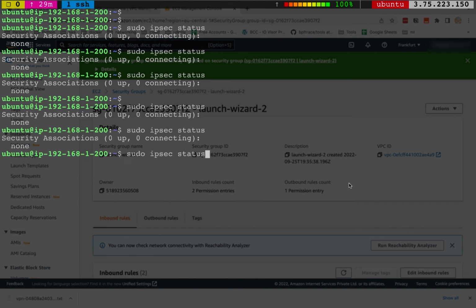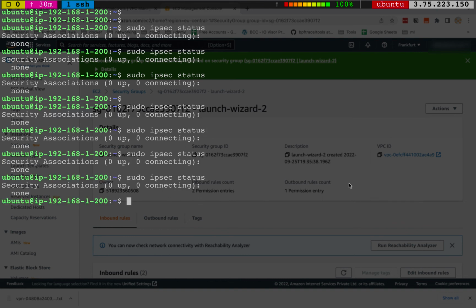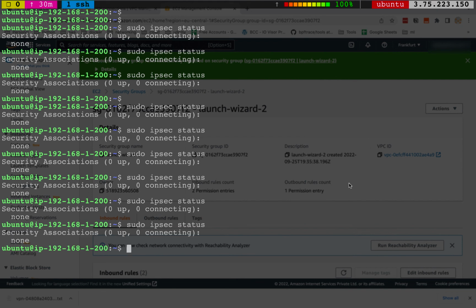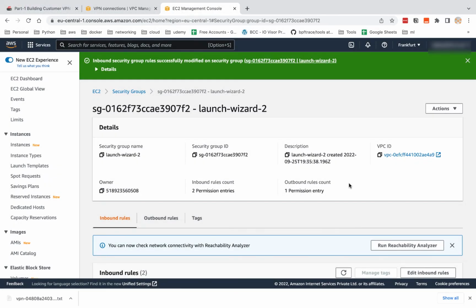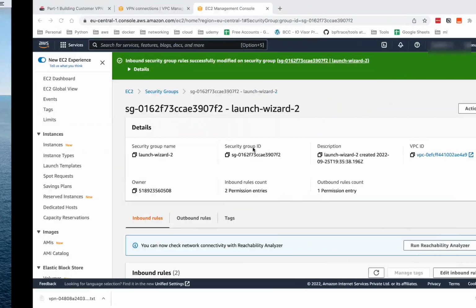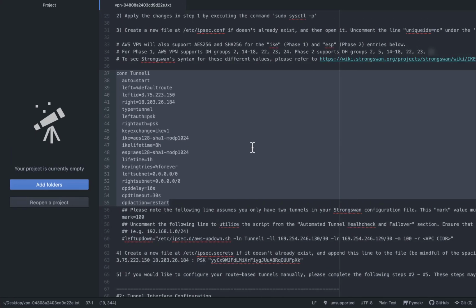I did say that we have to touch 3 files, and technically we have only touched 2 files. One is the sysctl config, and the other one is the IPsec config. There is a third file. We did speak about the pre-shared key.